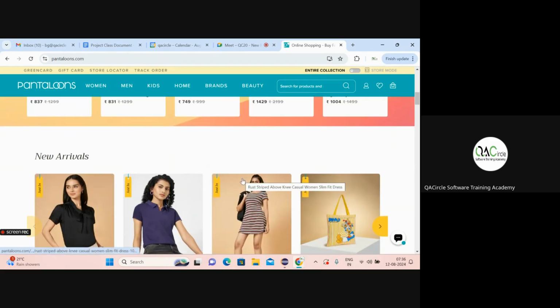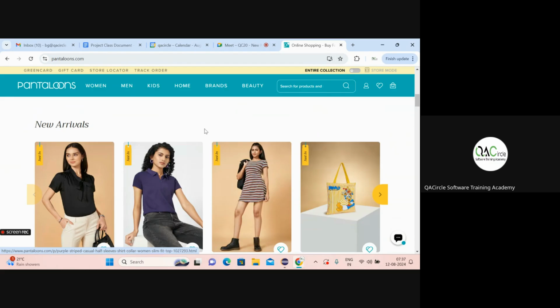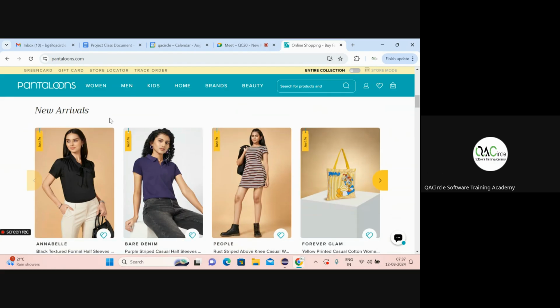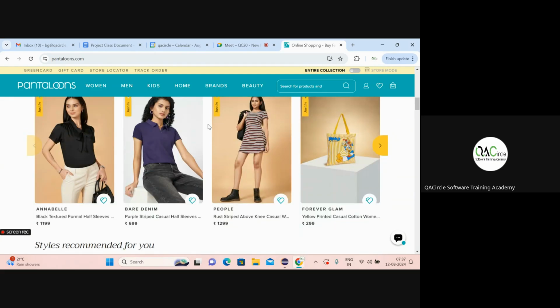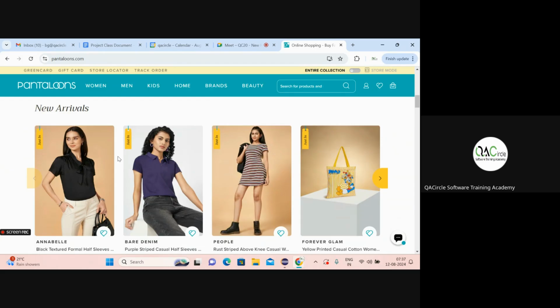Okay, let's move on to the next section, that is new arrivals. If there are any new or latest arrivals in the Pantaloons stores or application, those new arrivals will be displayed over here. See, there's a tag called just in. These are the products which are newly arrived, and they will be shown in the new arrival section.